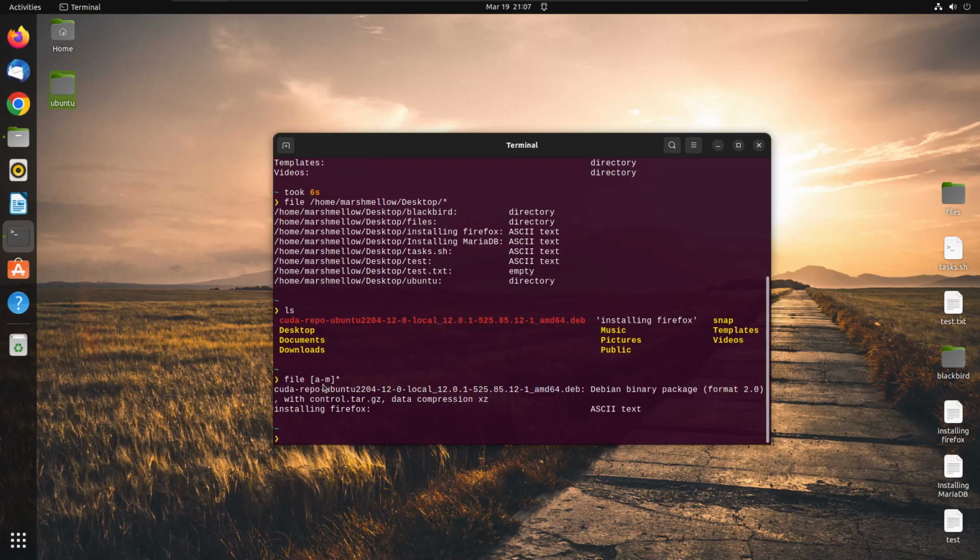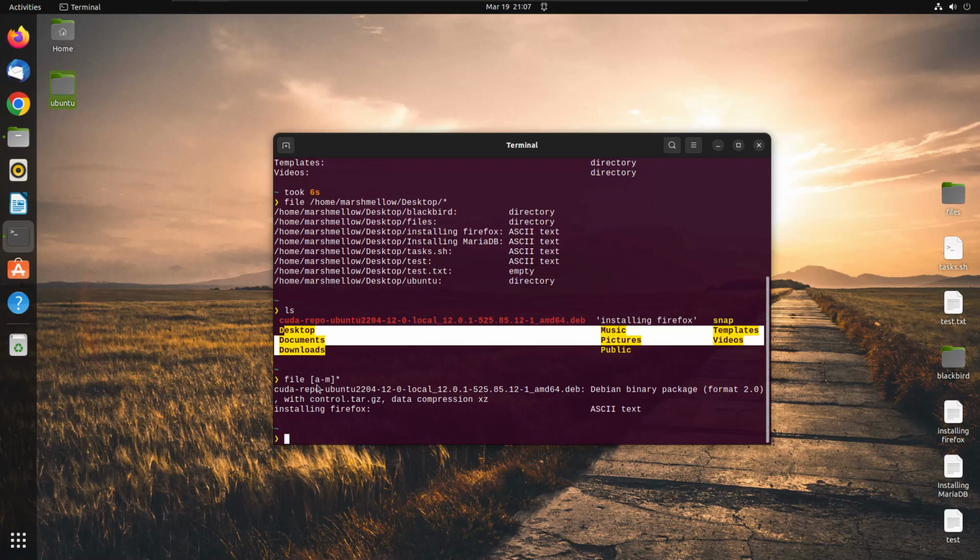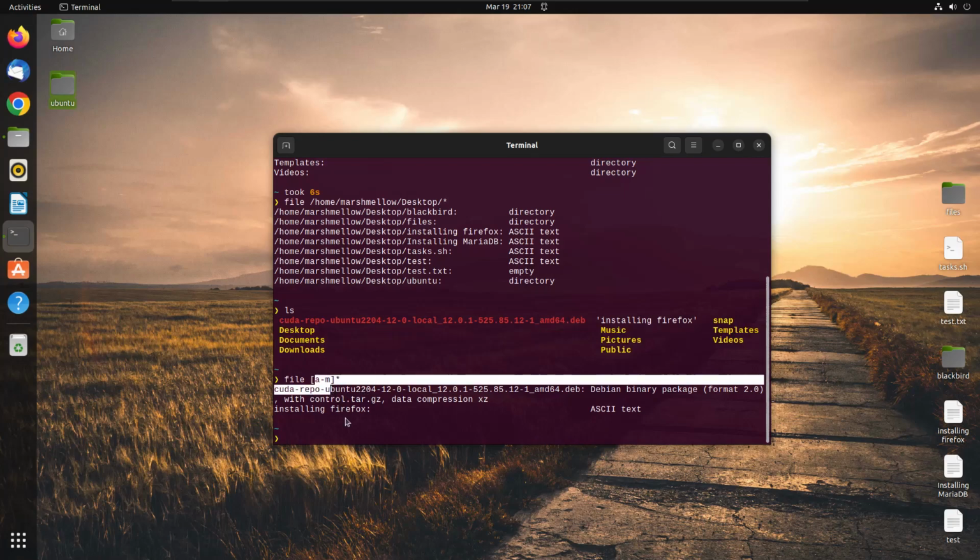And remember, we are talking about files. We're not talking about directories in this case, right? Because we have this desktop, and we have this documents and downloads folder, and they come between this range, right? But they are not listed here. And the reason is that we're talking about files only. So when you put a range, then we only get files. We don't get directories. So that is it for the file command.